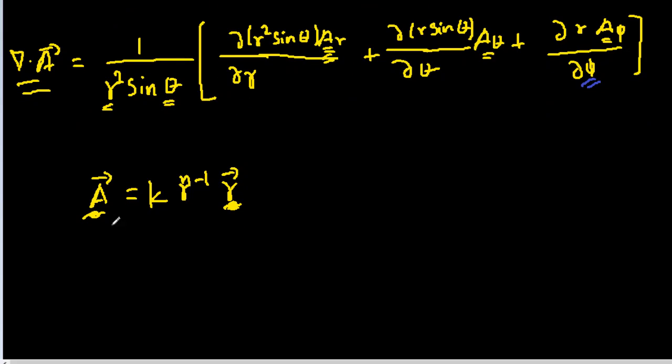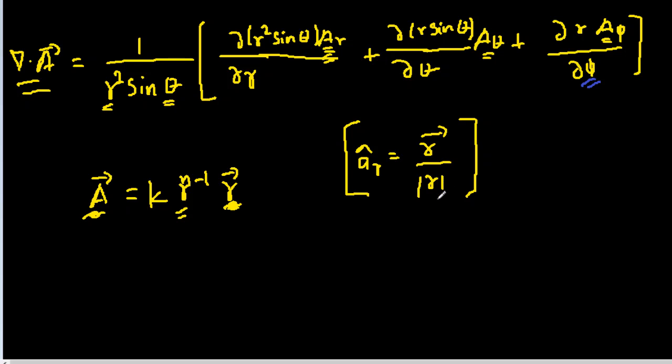So here we have the vector A as k r^(n-1) r. Why have I written r here? Because we are dealing with r only. In the vector there is no theta and phi component, we have only the radial component, so I represent it here as a radial vector. Now we have to calculate the radial unit direction, which can be represented as r cap equals r vector by mod r. This is the standard equation which we use in vector coordinates.